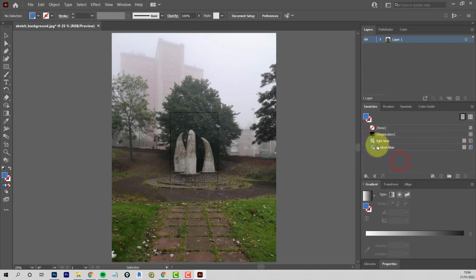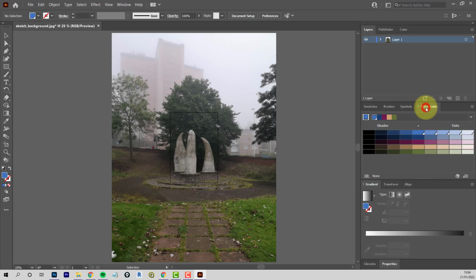Okay, that's good. We've got something to work with, and that was the problem I was having before. I didn't have any colours anywhere. Right, so let's have a look at the colour guide, and what it'll do, it should base this on the blue that we've just created. So that's where it is there, and it's saying that if you were using this particular harmony, then these are the other shades that go with it and will work all together. If you just want to stick with that blue, that's your darker shades and this is your lighter tints.